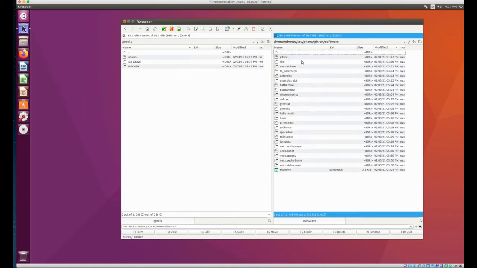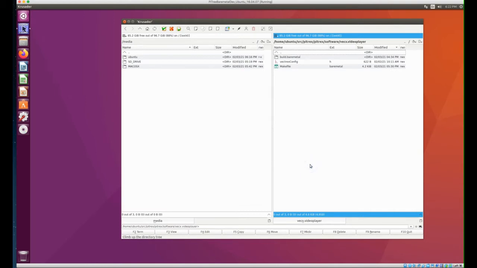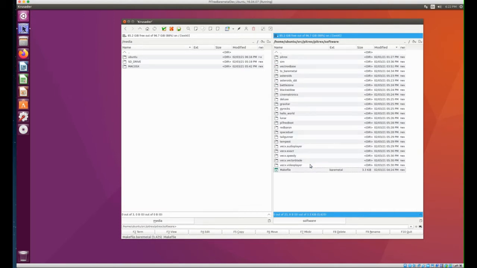software. And these are all the source directories that are available, where we have done work on emulators of different kinds. I'm not going into each of them because I already described some of them. I'm just going to explain the system, which we compile it with. There's a makefile within the software directory, makefile Baremetal.